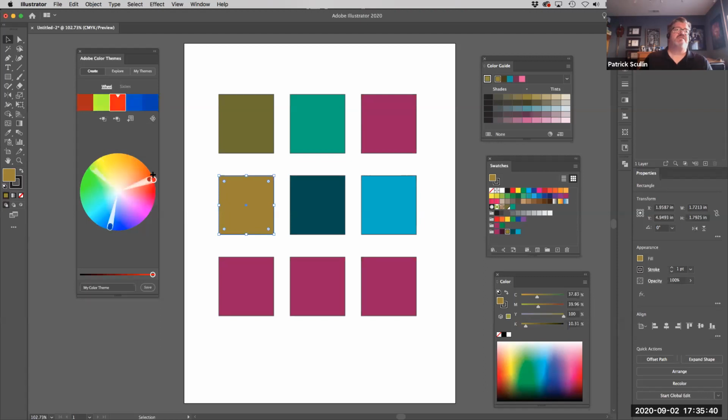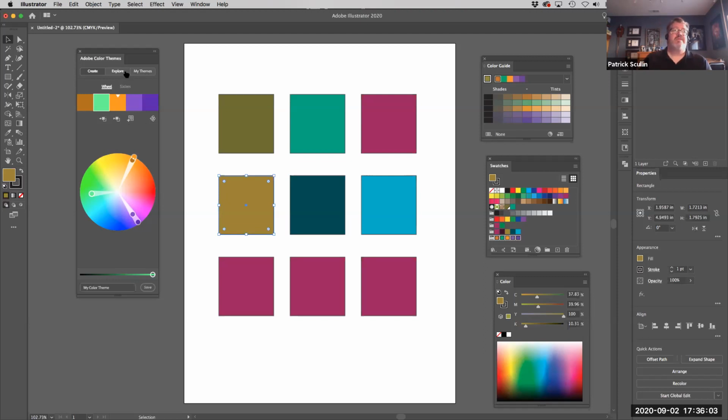And then you can use the color wheel to build and customize and make those color groups that you want to make. And then what you can do is if you click the plus button, you can add that as well to your swatch palette. And then you've got a new set of colors to use. Or you can then upload that to your themes so you can share it with Photoshop.